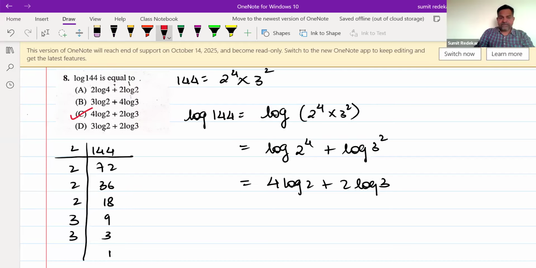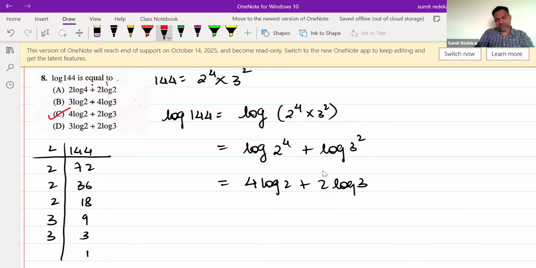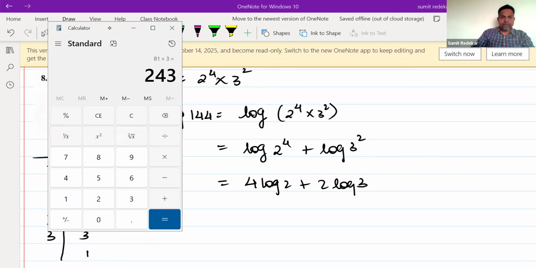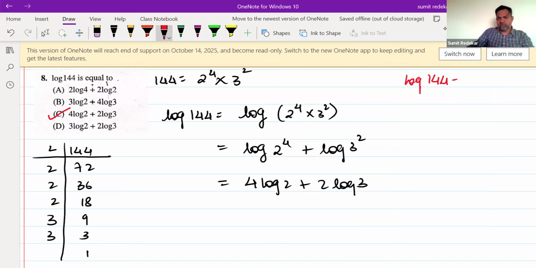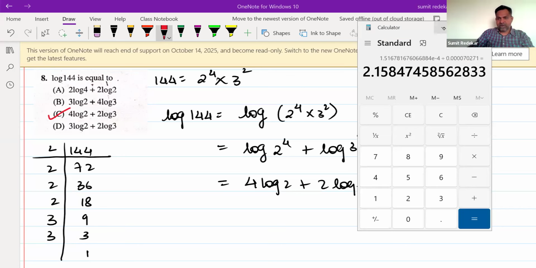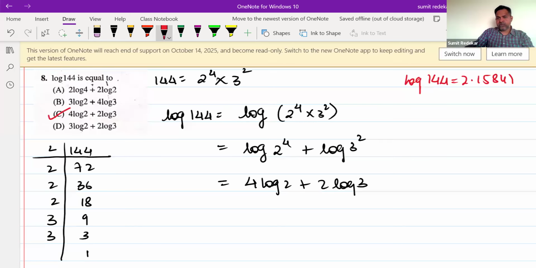Now a lot of students asked me saying कि सर इसका कैलकुलेटर में निकाल के वेरीफाई कर लेते तो चलता क्या? वो भी चल जाता, आप मेमोरी यूज करके वैल्यू निकाल लेते. तो मैं सिर्फ करेक्ट ऑप्शन का दिखा रहा हूं आपको. अगर 144 का लॉग निकालते, क्योंकि बेस नहीं लिखा है तो बेस 10 होना चाहिए. ये आता है log 144, 2.15847. तो ये लिख देते हैं, log of 144 is 2.15847.